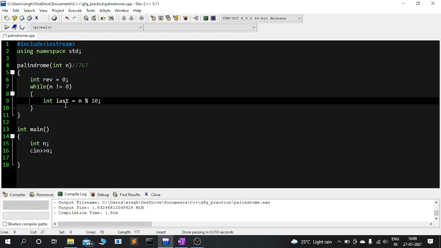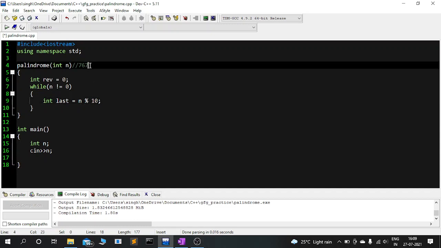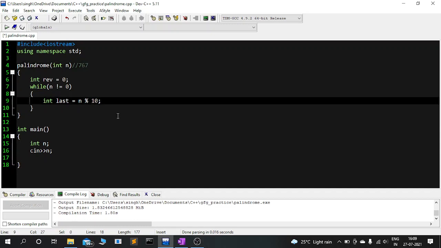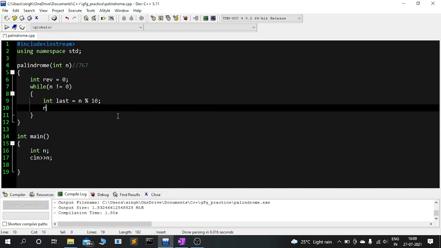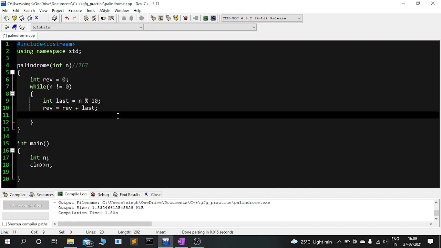I'm taking the modulus because I'll get the last digit value from here. And another variable, rev, will get the reversed value. So rev is equal to rev plus last, and then again n is equal to n divided by 10.